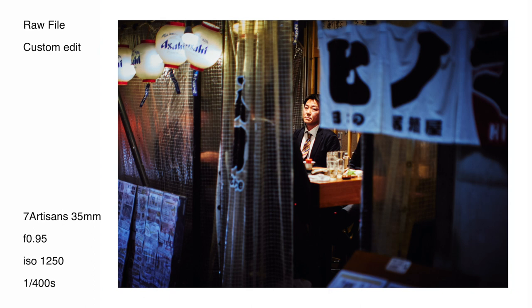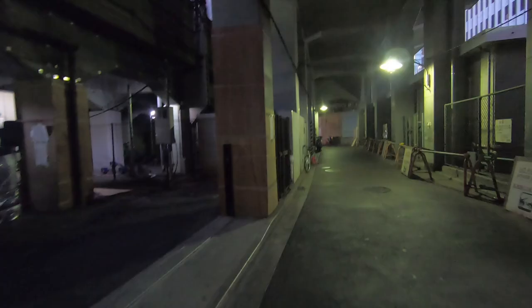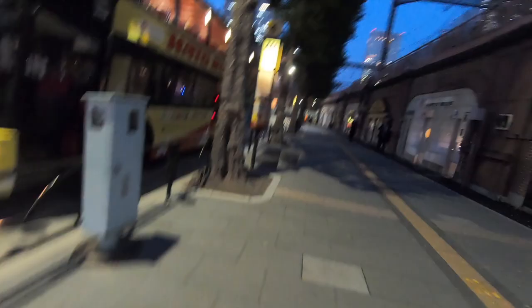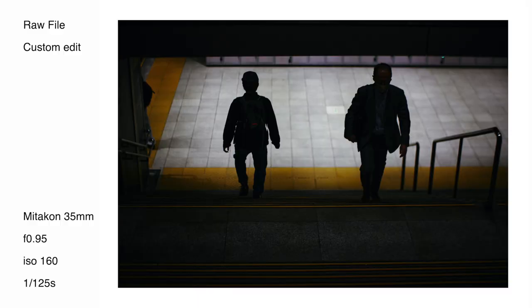A guy just chilling going about his business in his work clothes. As I walked past I saw some salary men having dinner — one looked at me so I peered through the window, which I thought was quite nice. Also a guy with a walking stick. As I was walking down, a train was going by so I took a photo and turned it into a more abstract black and white — really pleased with how that one came out. And I really like this photo of a guy on a bus fixing the roof with a big stick — nice and in focus with the Mitakon.